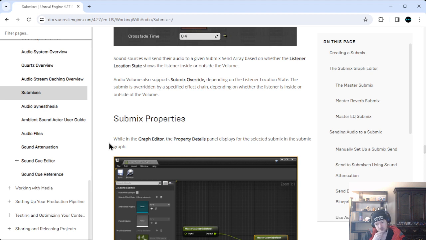Audio volume doesn't have that much, and that's why I feel like the audio volume would use the sound mix configuration instead of its own. Sort of like what sound class does to a sound whenever we put it to it. When we type an ambient, it'll treat the sound like an ambient. So this would take some messing around with to fully understand it.